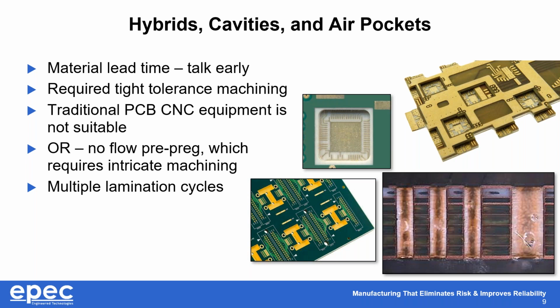Right, so really with this type of stuff, if we're having to meet this specification, it just adds to the amount of time. Not every printed circuit board fabricator has CNC machining equipment in-house, and typical routers that are used in printed circuit boards are not the same as what you'd see at a CNC shop. And then a lot of times when you talk about hybrids, like the picture down on the bottom right, what you're talking about there is, while it's through-hole vias, through the whole thing, it requires 2 lamination cycles because of the fact that the pre-preg that you have to use to laminate that top layer of Taconic material to that second layer of FR4 is different.